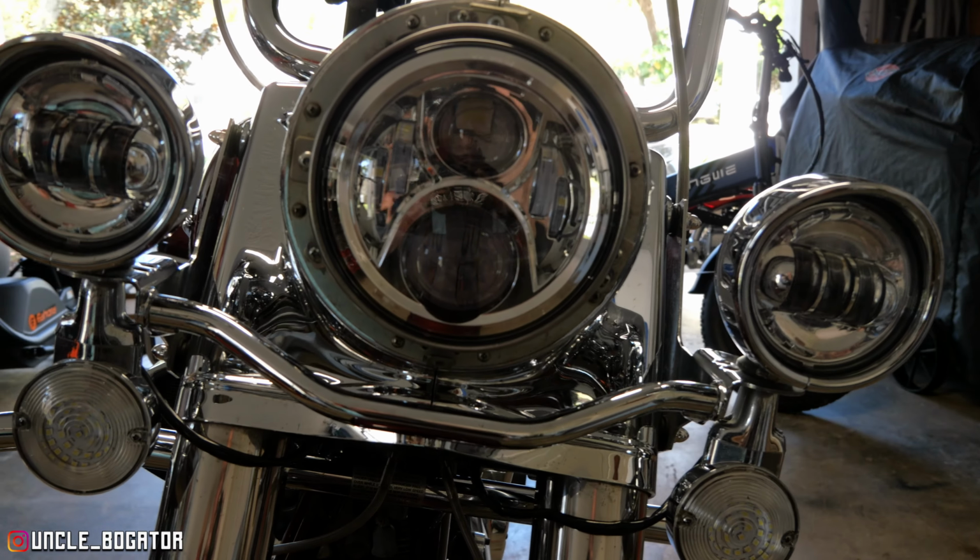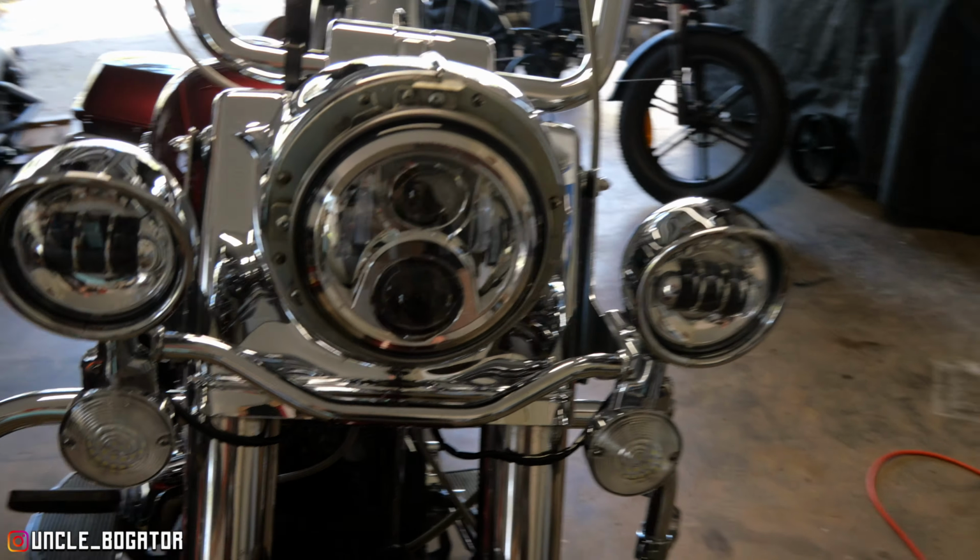What I want to do now is show you what the headlights look like, in case that matters to you. Like maybe you said, hey, I want to see what they look like on the outside. So let me show you. I'm going to show you number 2 first because it's on the bike. Again, the shroud's not on, so ignore that. But here's what number 2 looks like. I think it's an extremely clean look for a light.